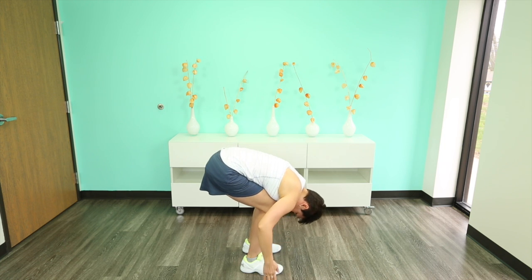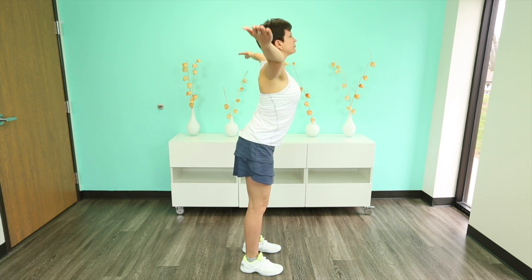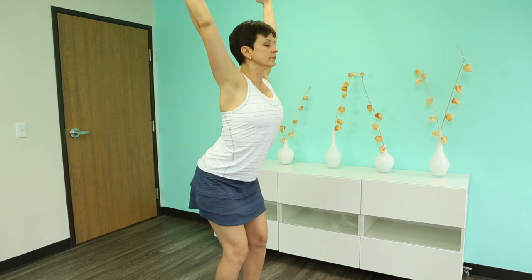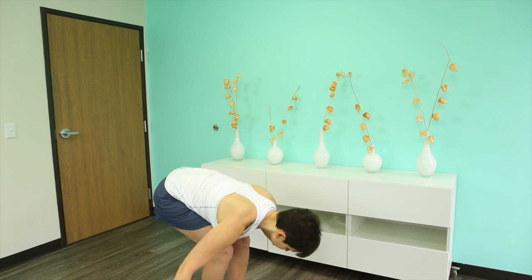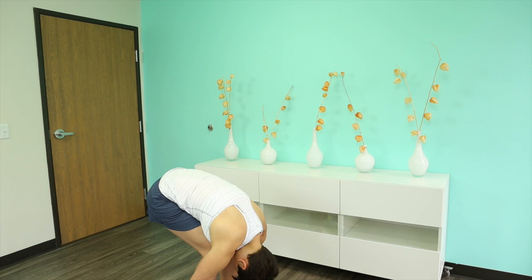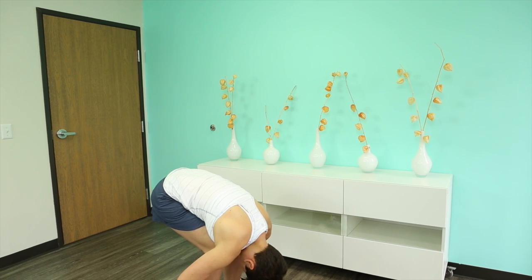Again, lead with the chest, wide sweep with the arms. Go up into standing, reach up high. And with the next exhalation, progressive abdominal contraction as you place your chest over your thighs, bending the knees and relaxing the neck. Do it one more time on your own.